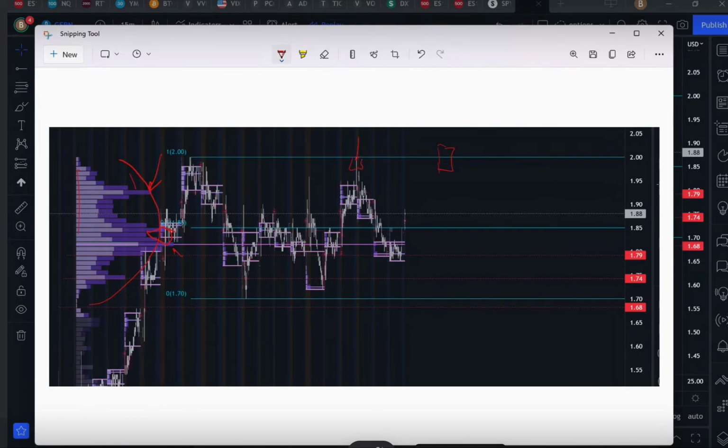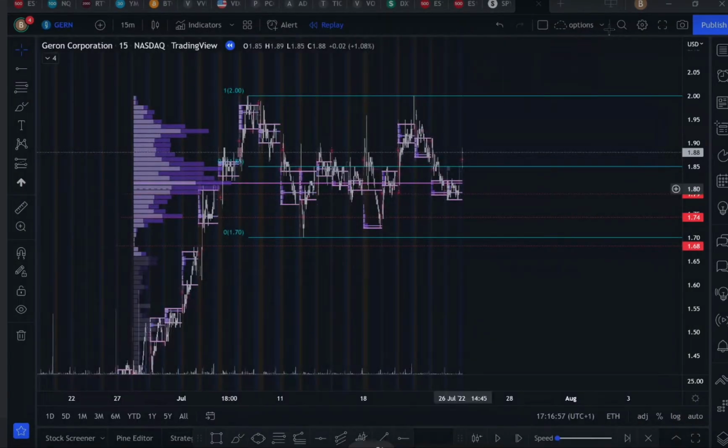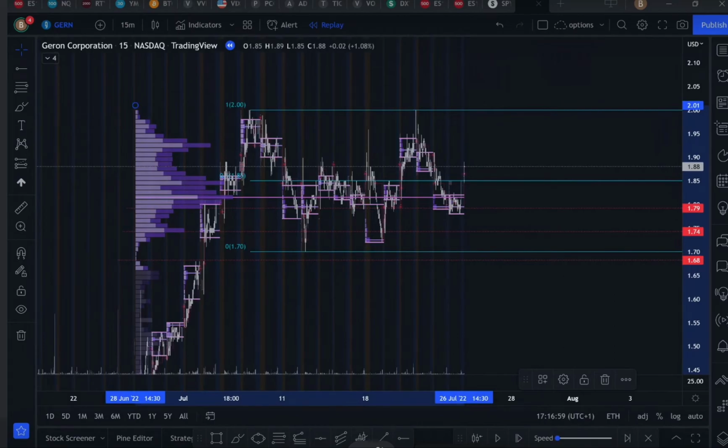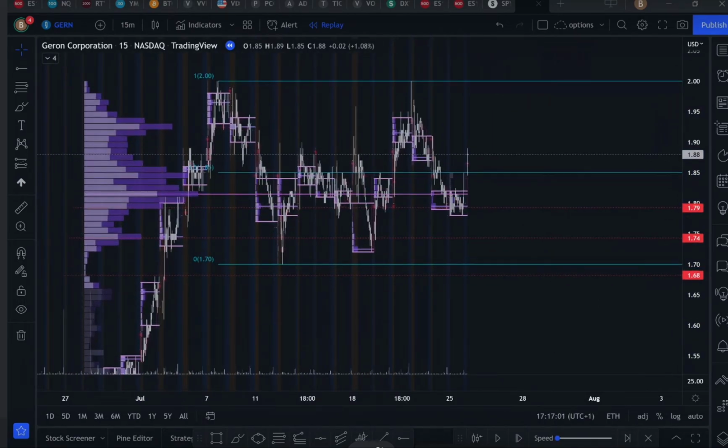This is clearly not weakened. That was just a straight up liquidity pool, and it's gone back down. They've taken some out of it, but they've not really chewed through much of the level. So the next bounce up probably won't go, but we can start looking to buy. We can start looking to buy in this area now, because we know that this is now a demand low volume node, because we've got shorts stuck on both these pools. Both these V-shaped recoveries have trapped shorts down here.